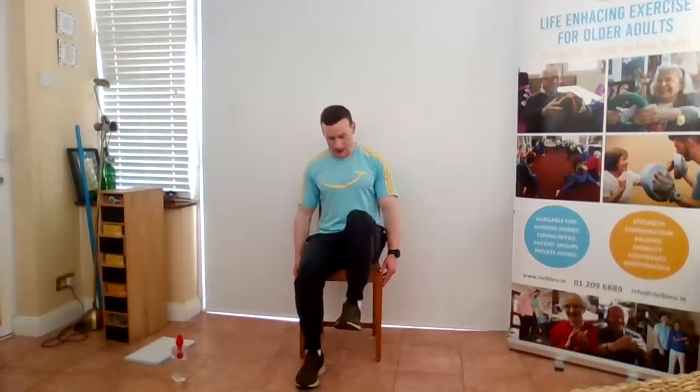Elevate the left knee. Slowly lower that foot down. Elevate the knee. Slowly lowering the foot down. Again, very controlled as I lower that foot back down. Good lift of the knee. Slow, controlled lowering the foot.